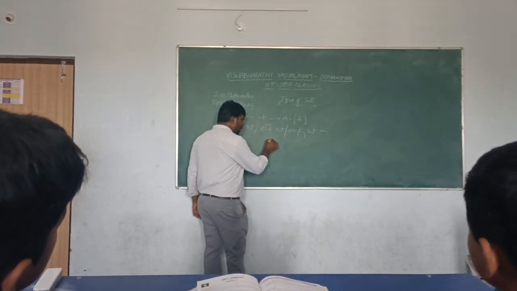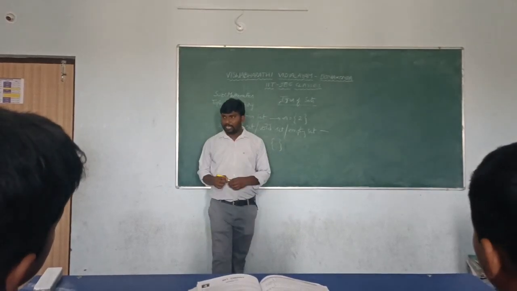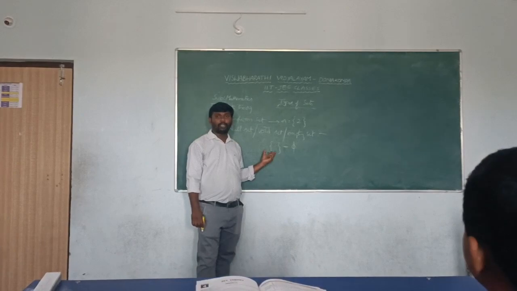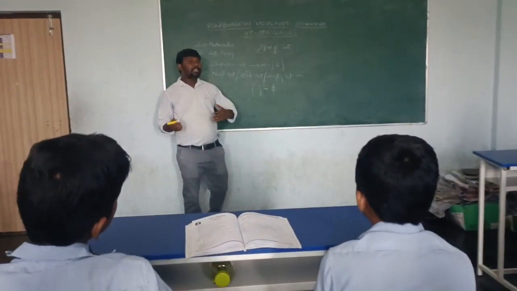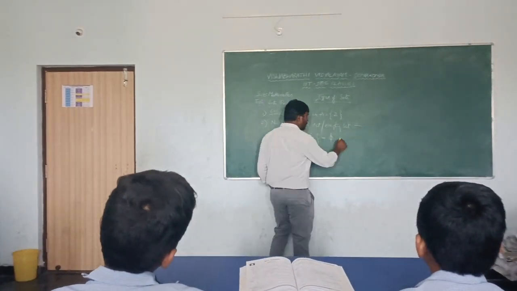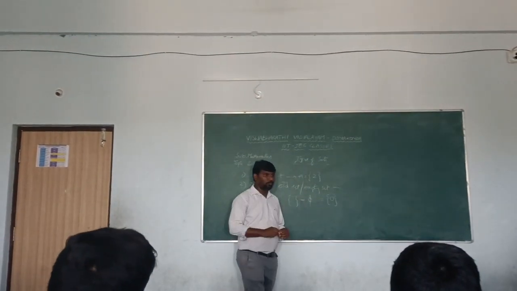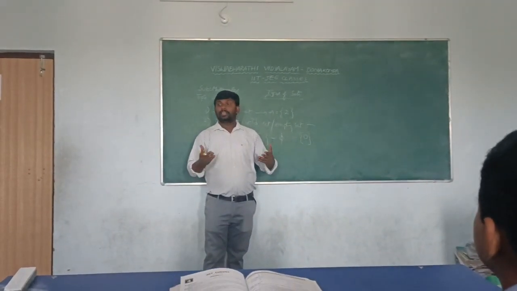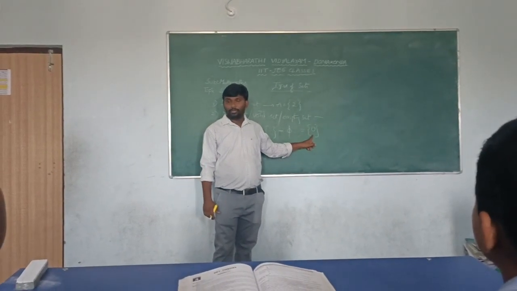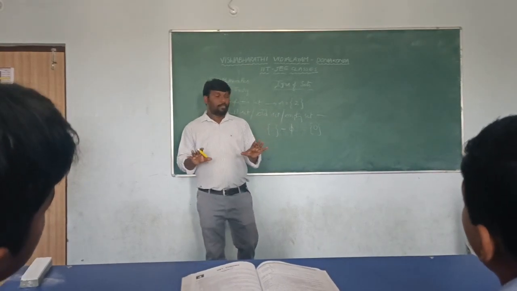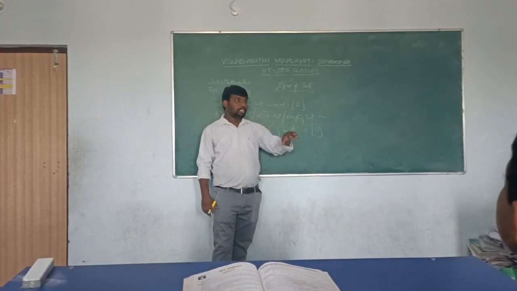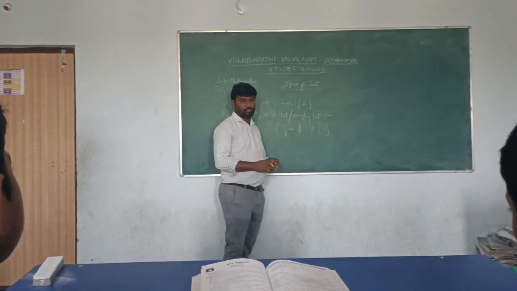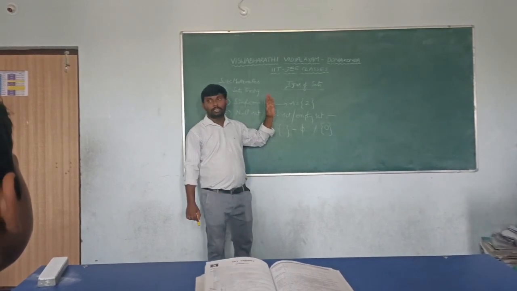Here, an empty set is represented by empty braces or by phi. You get the point? Sometimes there is a confusion. Someone represents an empty set like this, with 0 inside. Because I am saying that there are no elements in an empty set, they may think that if there is no element, the answer is 0. But 0 is also one of the elements, right? Yes or no? Therefore, we should not represent an empty set even by writing 0 within the brackets, because 0 is also an element. Hence, an empty set should not be represented like this. Clear? Empty set or void set or null set.